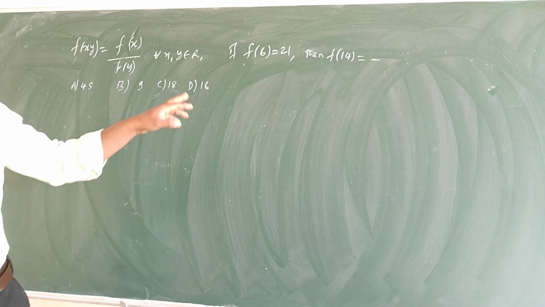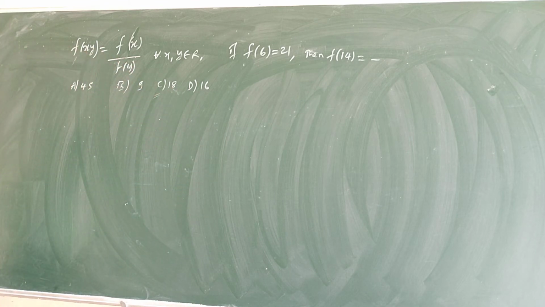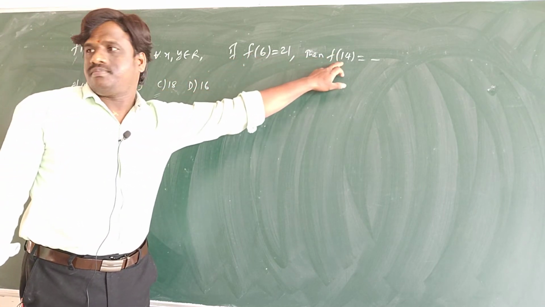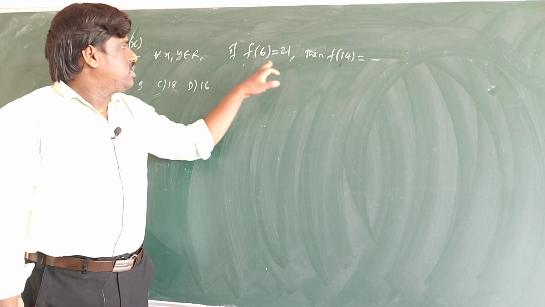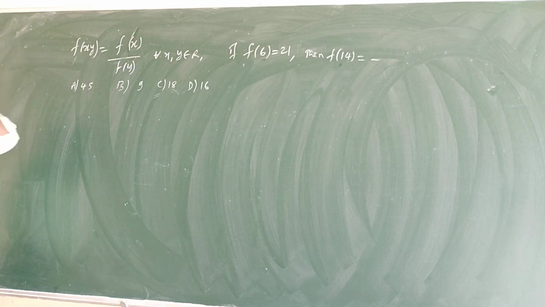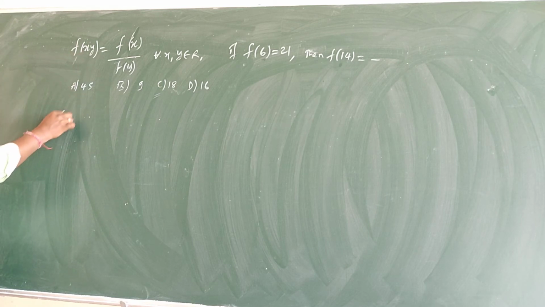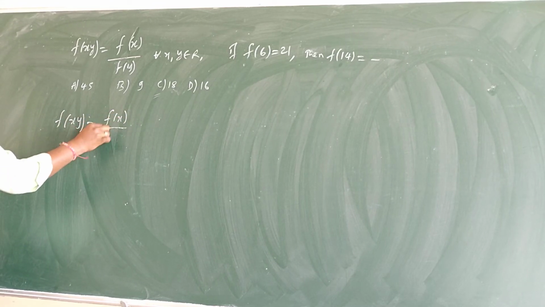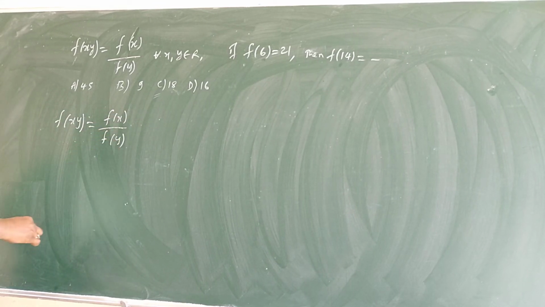See, this is also not like the function, right? जो इक्वेशन हमने दिया था 6 में, वो 6 में नहीं है. तो हम क्या करना है सर? इसको देखना है और इसको देखना है. These two are 6. How to get 6? ओके, तो क्या है ना, f of x into y is equal to f of x by f of y you have, correct?